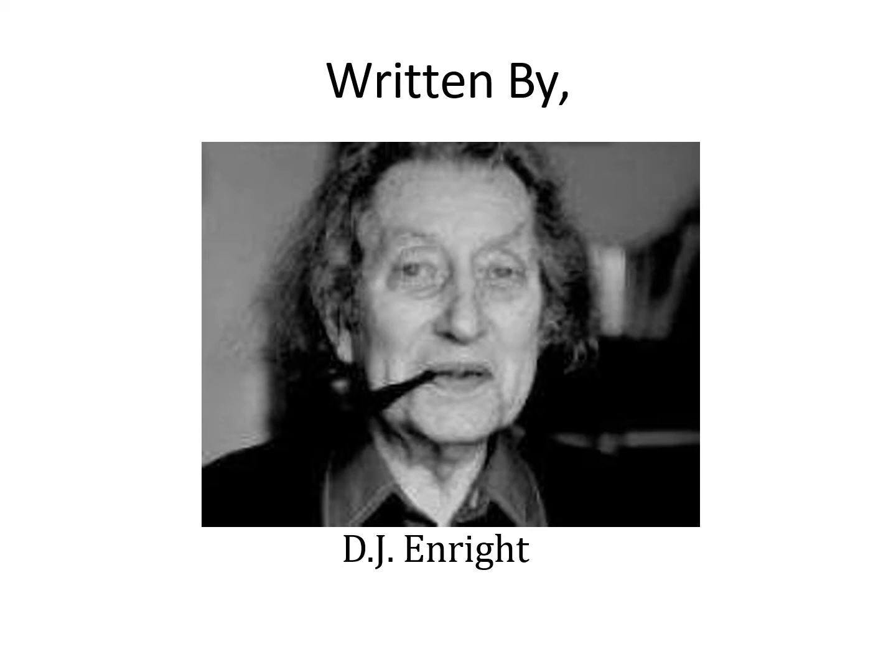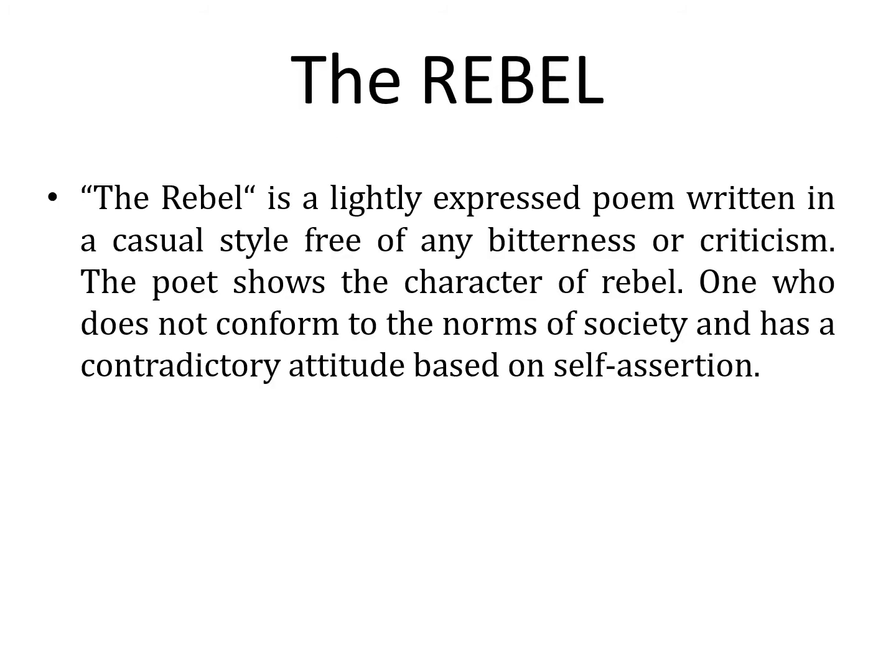The poem Rebel is written by D.J. Enright. So what do you understand by the word rebel? The Rebel is a lightly expressed poem written in a casual style, free of any bitterness or criticism. The poet shows the character of a rebel, one who does not conform to the norms of society and has a contradictory attitude based on self-assertion.